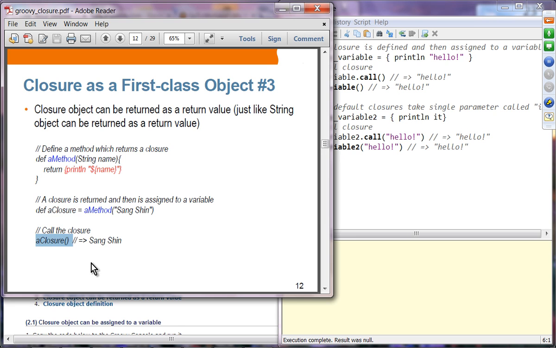So here you see an example where closure is returned as a return value. Okay, so we have seen closure is an object instance, even though it contains a chunk of code, and it behaves just like a regular object, like a string object and integer object. That's the reason we call a closure a first class object.